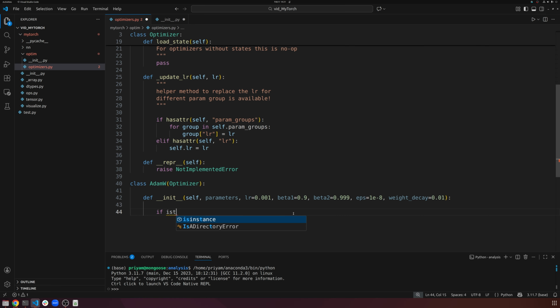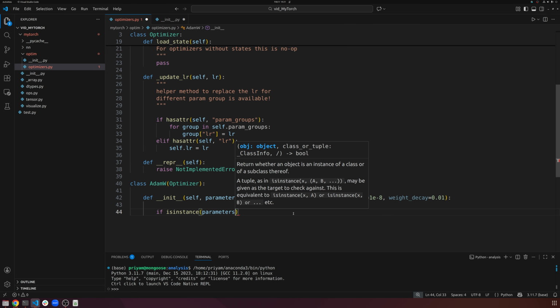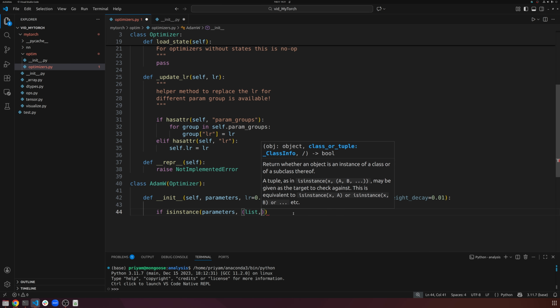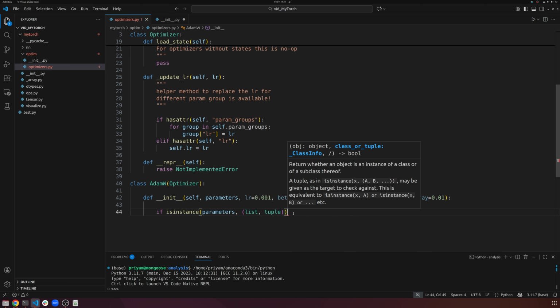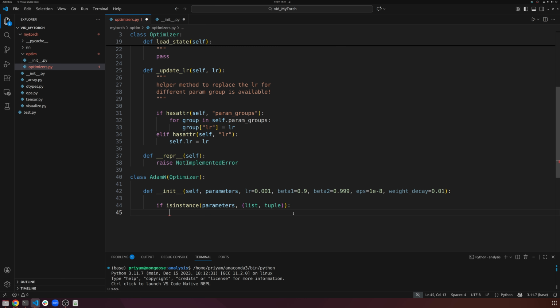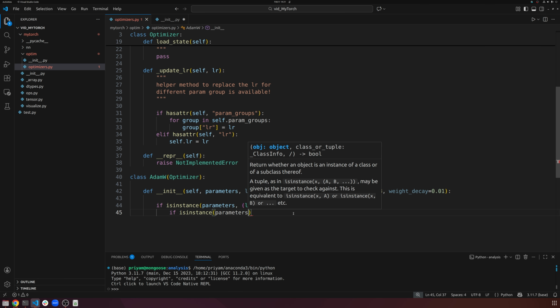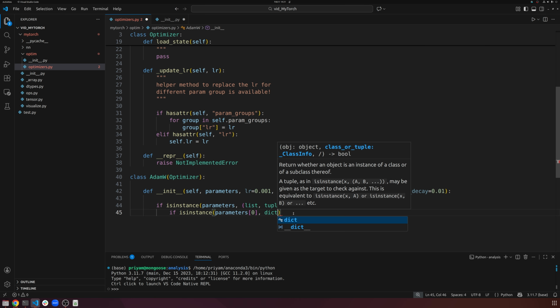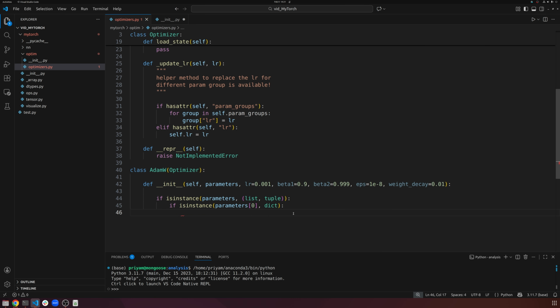So we're going to do if isinstance(parameters, (list, tuple)). If we passed in a list or a tuple of parameters, that means we basically have different parameter groups. So if isinstance of the first thing in the list is a dictionary, then that sets it up, right?